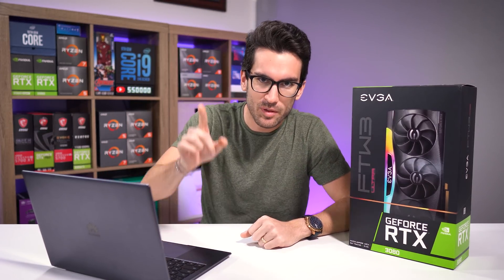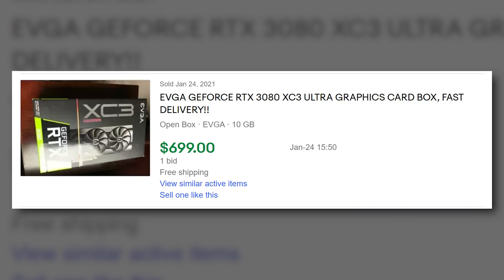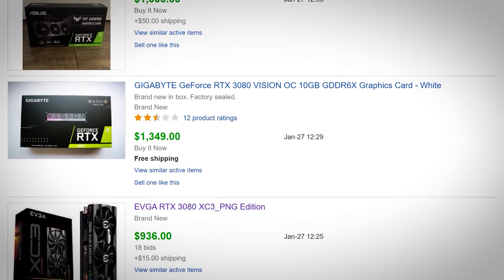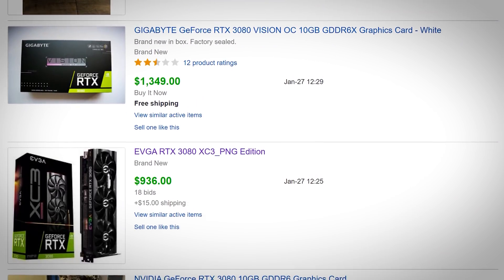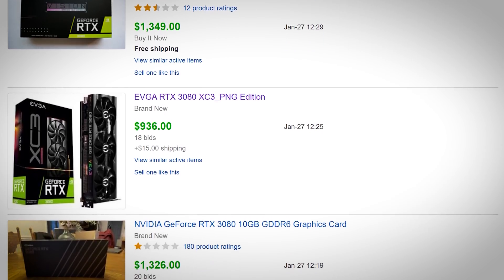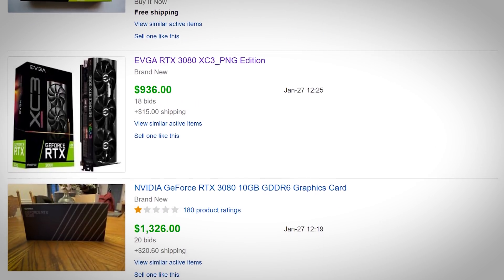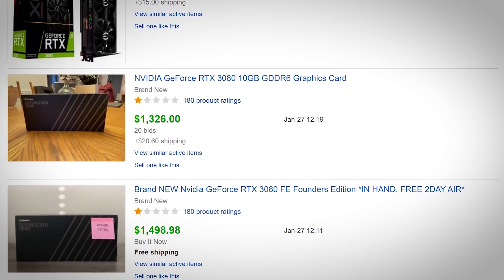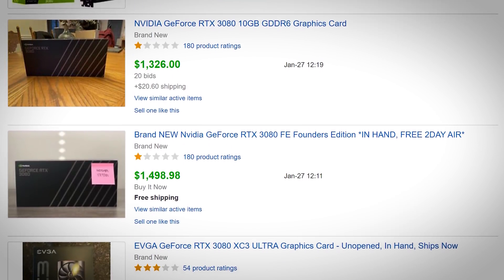It's all fun and games until someone bids $700 on an RTX 3080 box or $500 on a JPEG. We've all been waiting for Ampere cards to hit shelves and return to normal prices on sites like eBay, but you can't have one without the other. When a high-demand product is in short supply, people resort to scalping — and we've covered it extensively. But how are things faring now for Ampere? Have prices gone down at all, or up? Let's investigate.